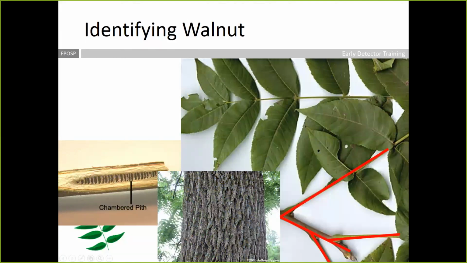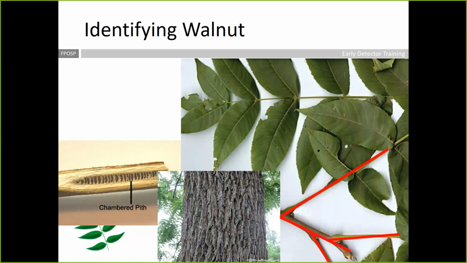So you see the red diagram on the lower right-hand side of the slide. You see a main stem and a branch, and then you have to go down the branch, the twig, till you find another leaflet coming out. So the leaflets are opposite, and the branches are alternate. So if you see diamond-shaped bark and alternate branches, it is going to be a black walnut. If you see diamond-shaped bark and you see opposite branches, it is going to be an ash tree.